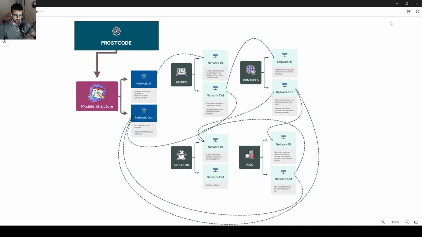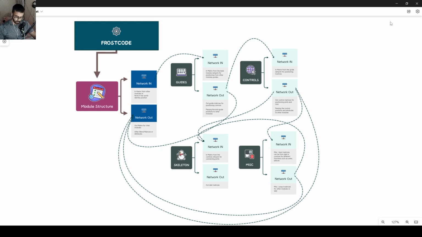Hey everyone, so I'm gonna discuss what I have thought of my rigging system, and I have just created some basic stuff, but this is the graph which basically describes how it's gonna work out. It's similar to many other modular rigging systems which I have seen. One is from Cult of Rigging from, I think, Raphael, and there is one more rigging system which is similar to this, not able to recall the name.